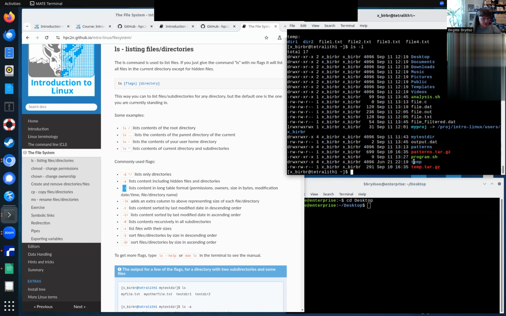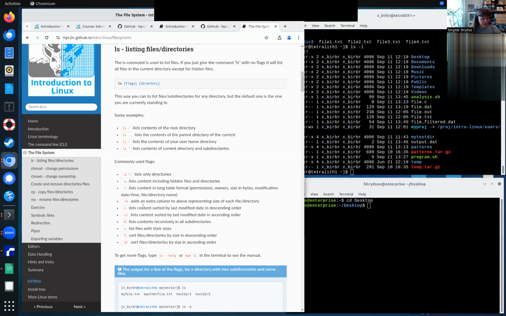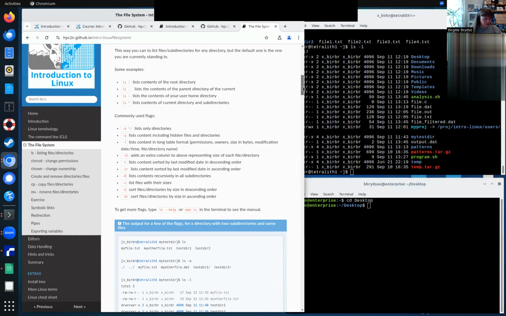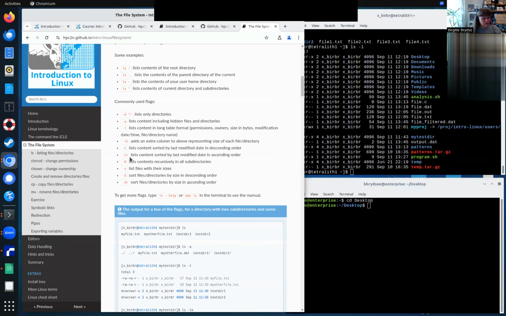And I will talk a little bit about permissions in a short while. And if you do the same but put an h there, then you also get the size of each file or directory. And -r lists them sorted by the last modified date.